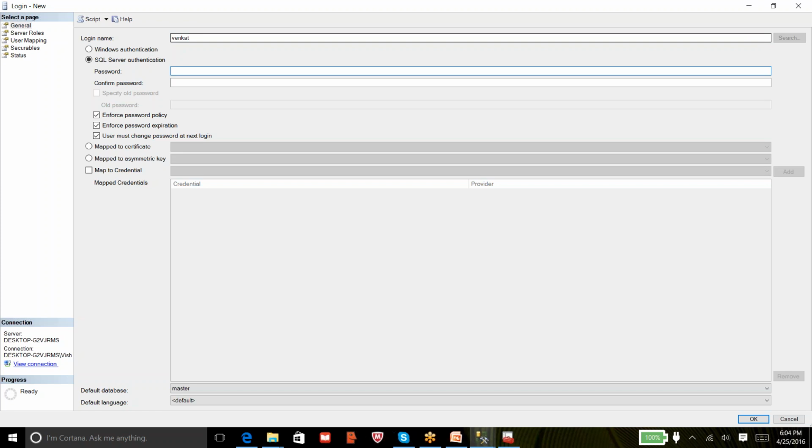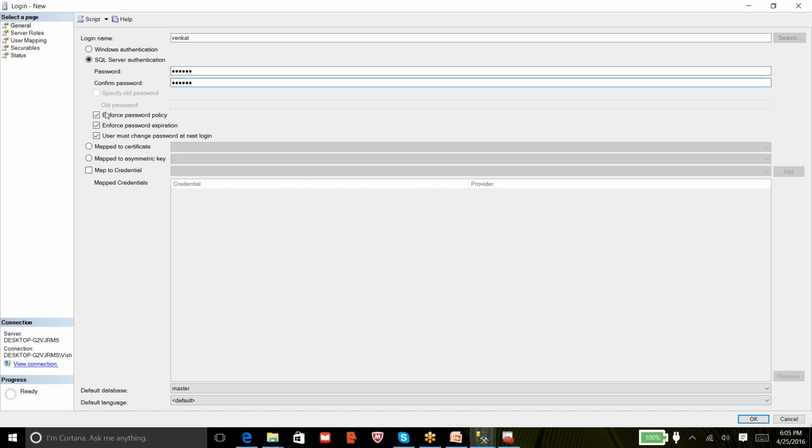I can give a test login, I can give a sample, I can give any name I want. So that is for SQL authentication. But if it is a Windows authentication, then the user has to be part of Active Directory. As this is a SQL authentication, I need to provide the password for this login. So I can give any password I want.